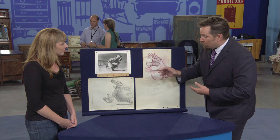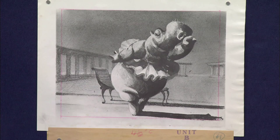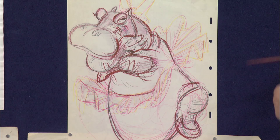We've got a photo of a storyboard sketch over here. This is one of the storyboards they used for prepping the shots and trying different designs. They take photos of it so they could draw on and take notes without damaging things. And this is my favorite — this one is absolutely beautiful. It's a tremendous color piece of one of the Dancing Hippos, done in crayon and colored pencil, and it is just a tremendously beautiful piece.